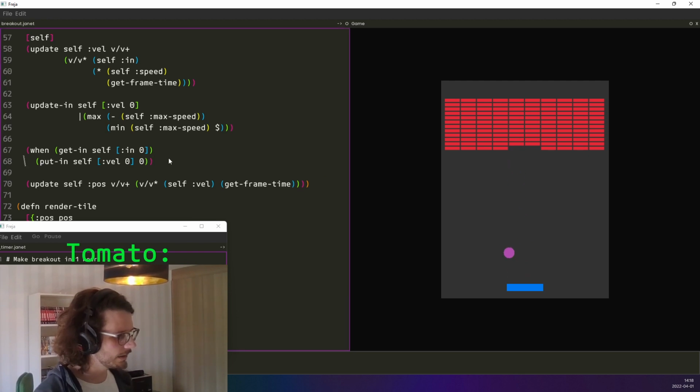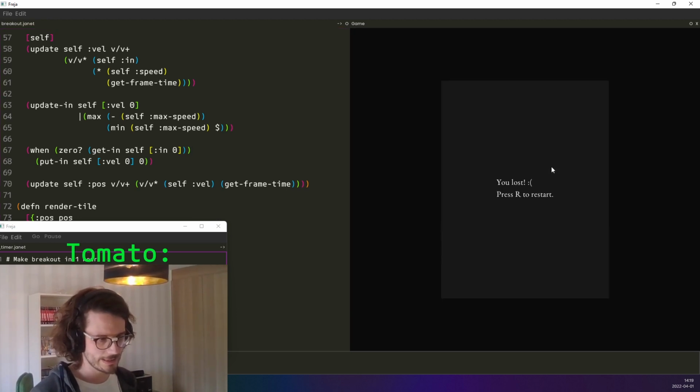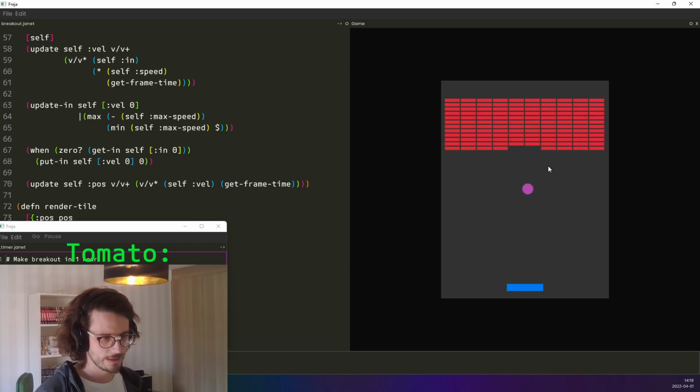Self when this is 0. So now it stops very quickly. It has some acceleration and then it stops super quickly. Okay, so now we can actually play the game. I think maybe this is floating around a bit too much, but it's okay.